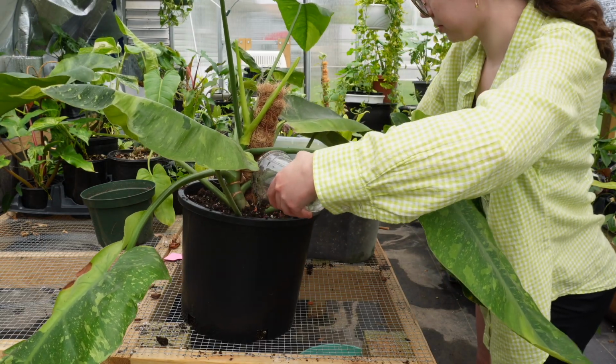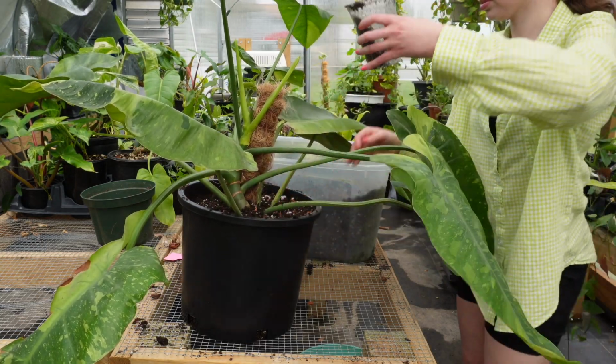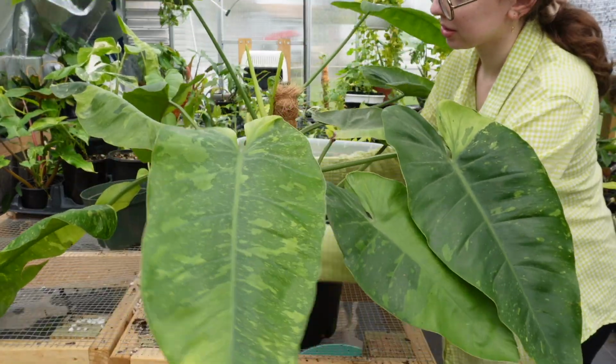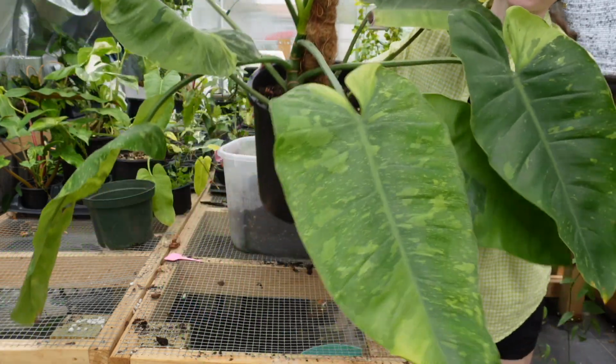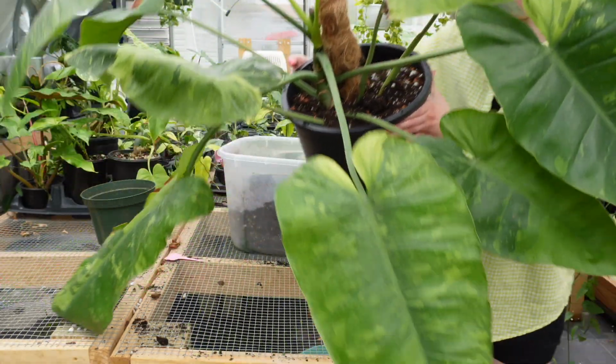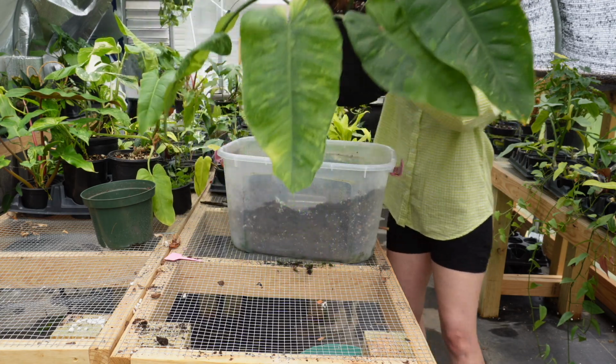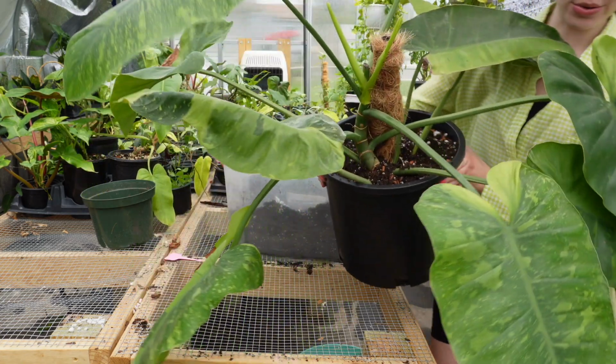Okay, I think this is going to be much better for Jose. Let's see if I can get him in the frame. Nope, can't. I'll have to come back with a different angle.